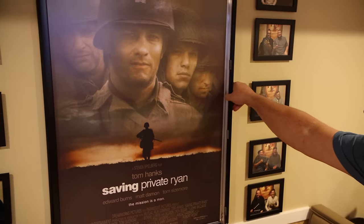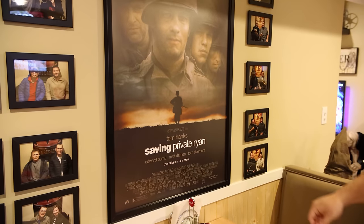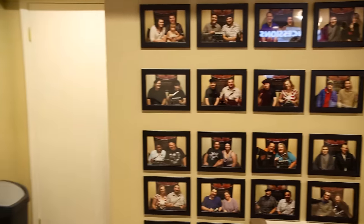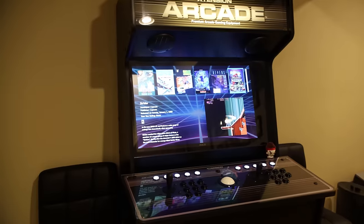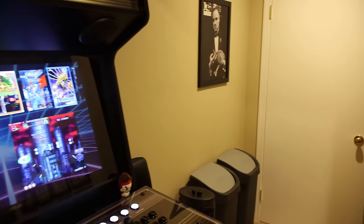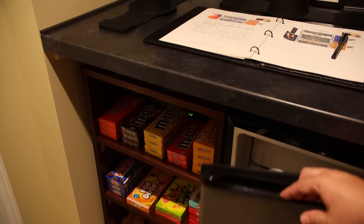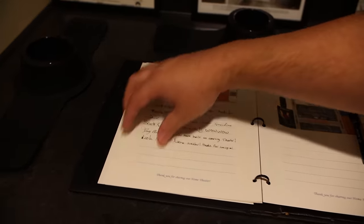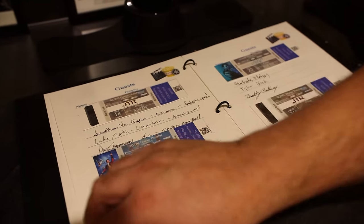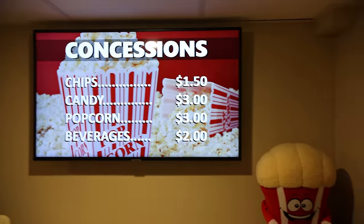Tony puts guests' photos up as a remembrance of the different people who came to enjoy a get-together, a demo, or a movie. They've got snap picture frames so if you want to swap out movie posters you just snap it out and swap in a different one. Off to the left is an arcade unit with about a hundred curated games, so people don't spend twenty minutes searching through thirty thousand games. In the back is a mini concession area with candies and drinks in a mini fridge, and a working cash register prop.